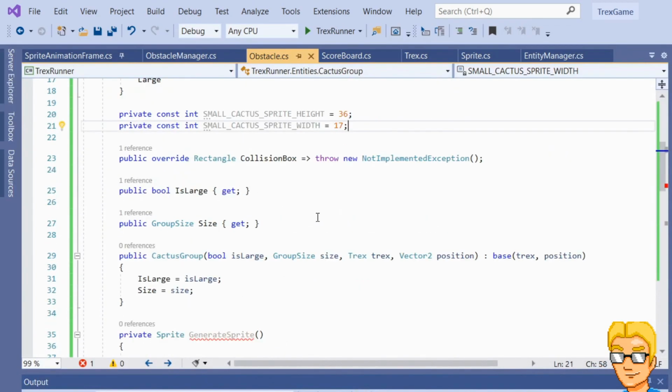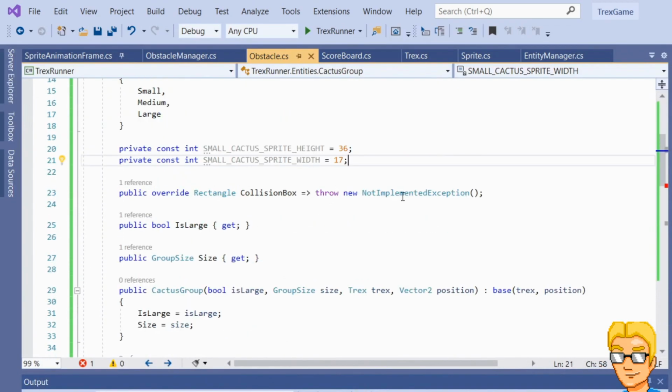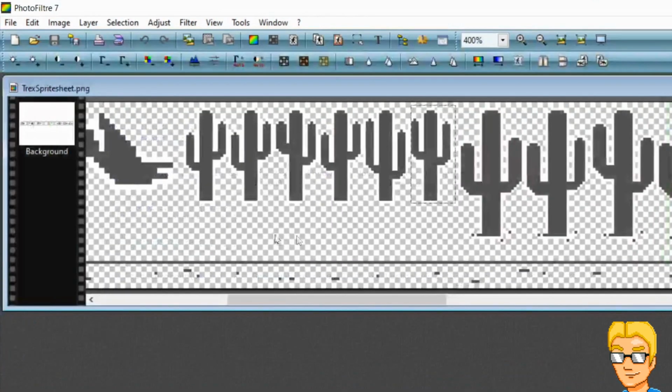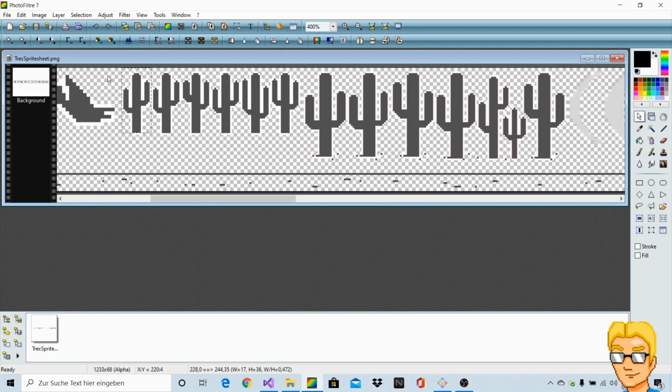Let's see. We need to also check the start coordinates here. So the origin within the texture seems to be 228 and 0.